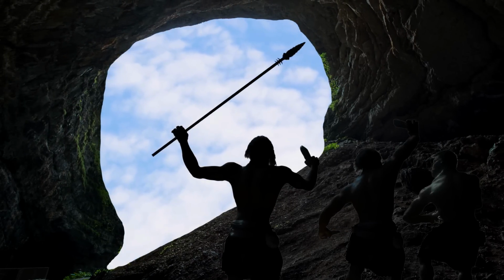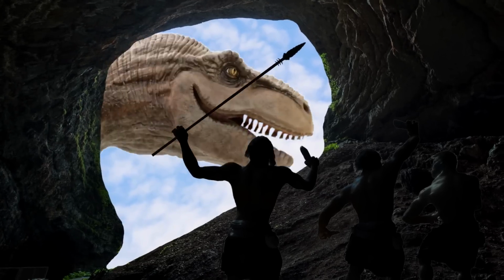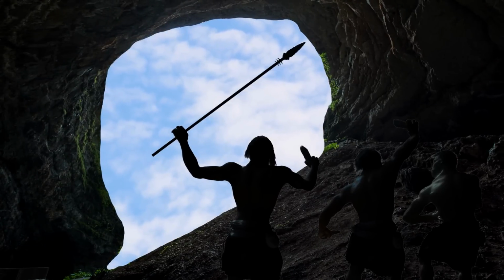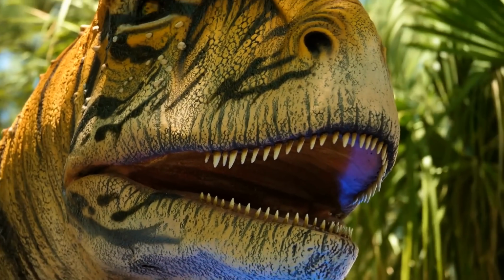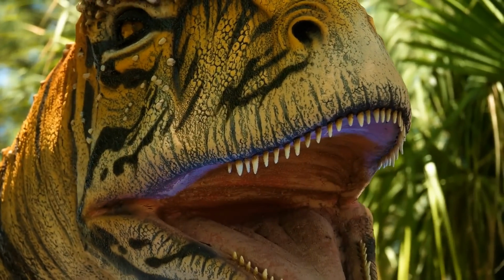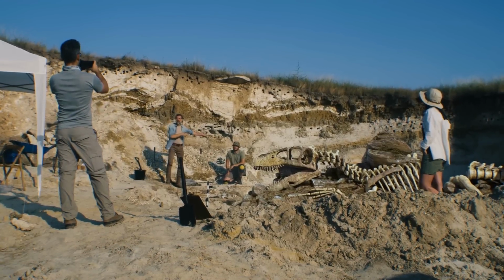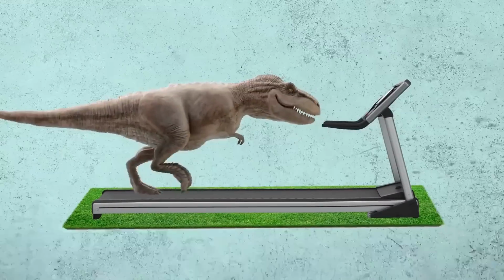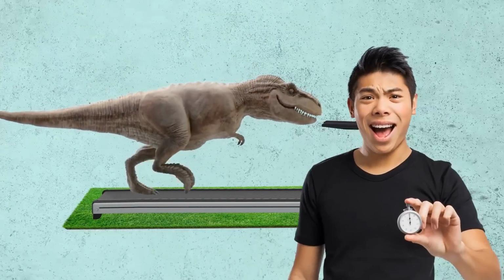Those are humans' early ancestors. Living side by side with dinosaurs is difficult. Lizards attack settlements and caves, so people have to build high walls for protection. By the way, the Tyrannosaurus poses less danger to people than you might have thought. According to the latest research, many creatures were able to run away from this monster. Yes, you probably saw how easily they caught up with cars in the movies, but it wouldn't be as scary in reality.